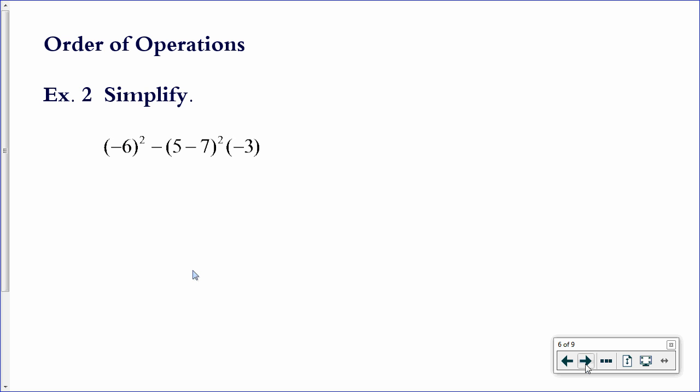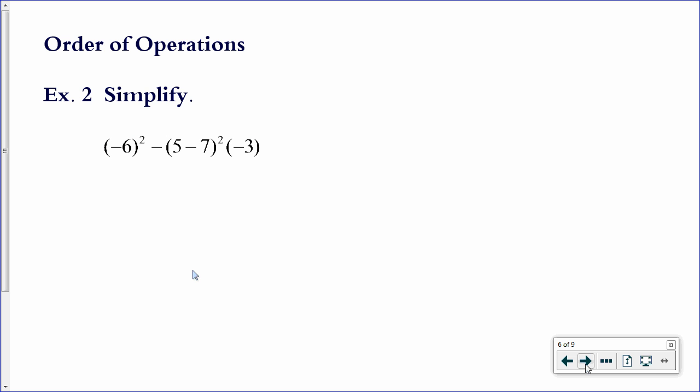Another example here, we have some grouping symbols. So when it says to do parentheses first in the "please excuse my dear Aunt Sally," it doesn't mean you do everything that involves parentheses, because sometimes parentheses just mean multiplication, and we know that comes later in the order of operations. The P of "please excuse my dear Aunt Sally," or the grouping symbol step, means any operations to do inside of grouping symbols.